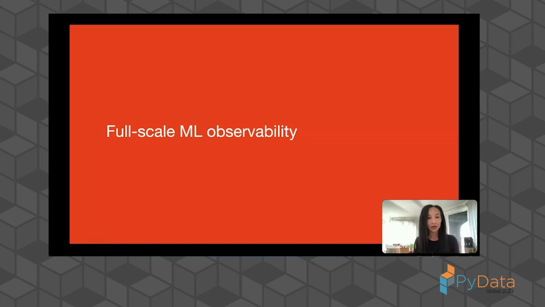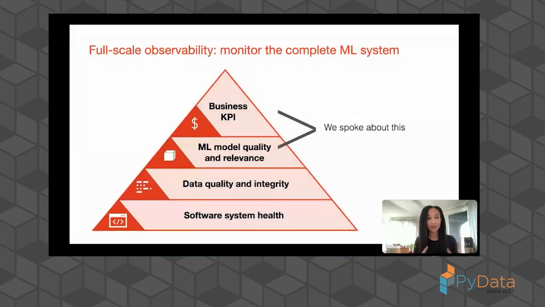Now, let me finally say a couple of words about full-scale machine learning observability and how it looks for recommender systems particularly. Previously we discussed 2 groups of metrics, even 3 groups of metrics for recommender systems. We discussed business KPIs and online and offline proxy quality metrics, right? So this part is already covered. But if we take a look at the whole system where we use our recommender system model only as a part of the service, for instance, an e-commerce with the full product, the full marketplace system, and the recommendations are just a part of it, we need to make sure that the whole system works.